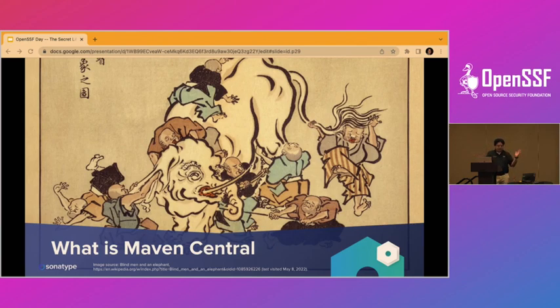But there's a large community of publishers, the people who are responsible for putting those great open source bits out there, and they have a very different experience as well. Part of the team responsibilities at Maven Central at Sonatype are for that publisher community. We also offer a service, and you'll see this on the architecture slide, where people can do a little bit of research on components, component metadata, and data that's in the POM, the project object model. That's also a service that we support that's very different from the other experiences of people using Maven Central.